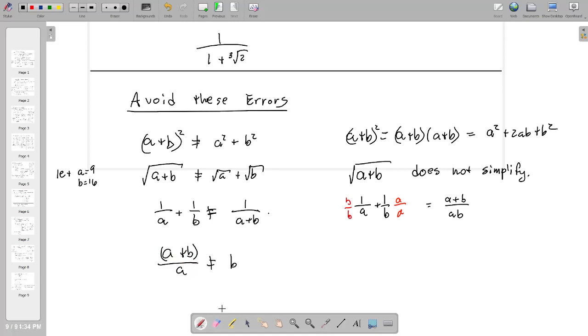Okay? Now, you can actually split this. You can rewrite this as a over a plus b over a. Because we have a common denominator, these two would add, the numerators would add, and the denominator would stay the same and give us this. Then you can reduce this, if you want, to be 1 plus b over a. And that's okay. But this is not. This is a common mistake that happens all too often.